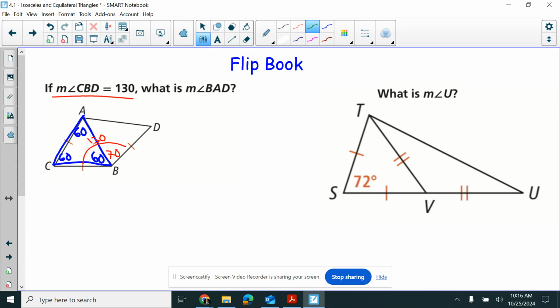Now this triangle on the right isn't equilateral. It is isosceles because there are only two congruency marks. So if we go back to our isosceles rules, if that angle is 70, these two angles have to be congruent. So I would do 180 minus 70, I get 110. Divide that by 2, I get 55. So both of the top angles would have to be 55 in this example.